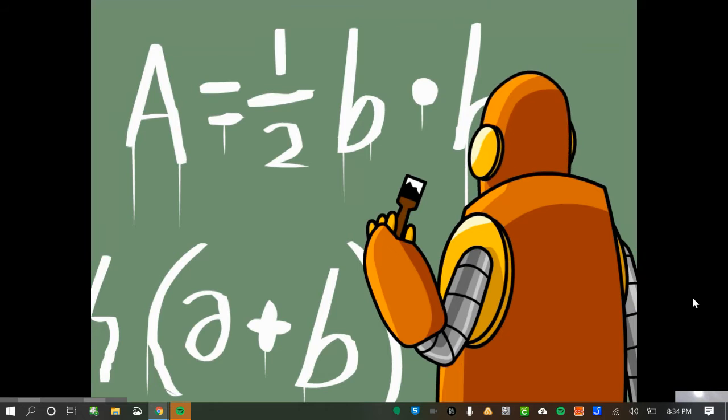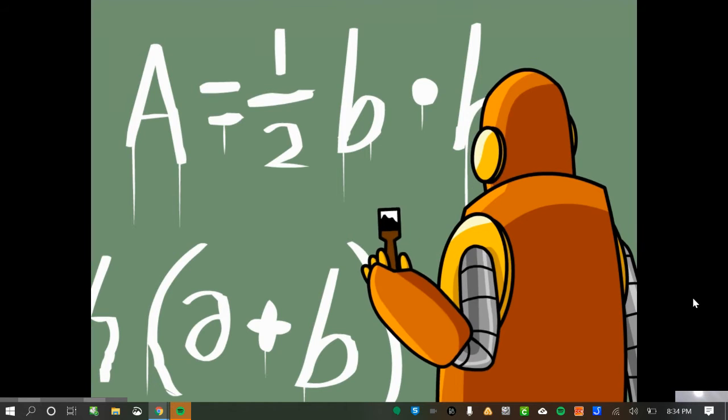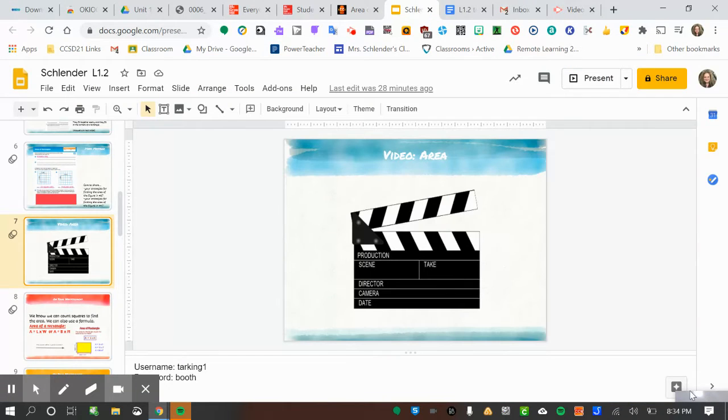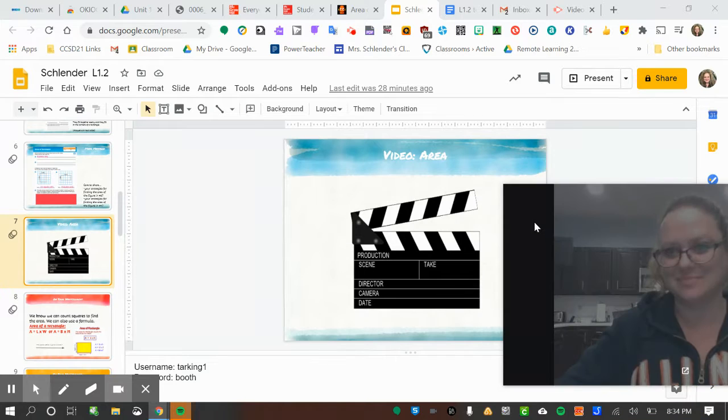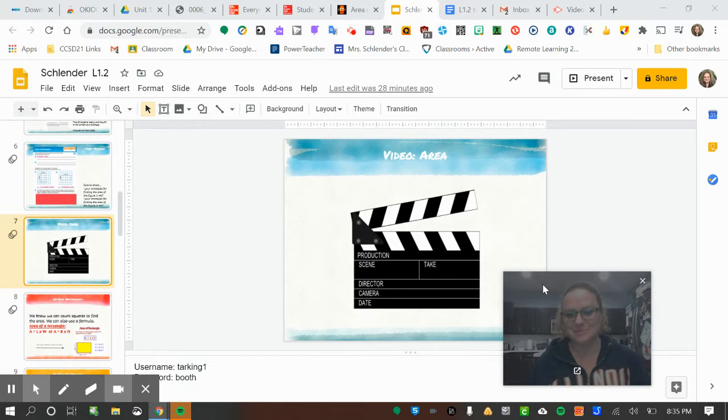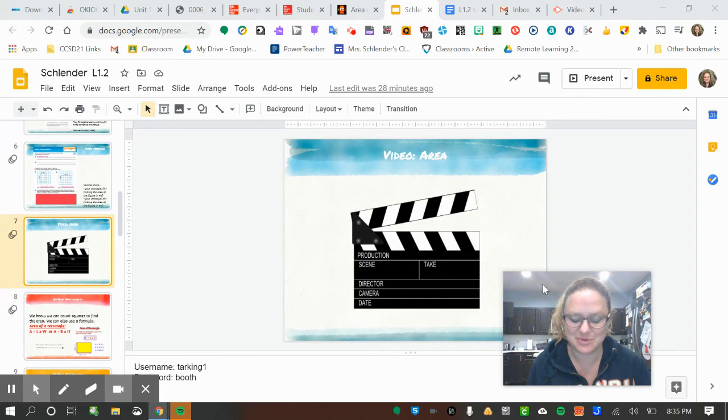Yeah, writing them down is a good idea, but I would use a notebook or something. Okay, you do not have to really worry at this point about some of the more complex polygons like a trapezoid. So don't worry about that for now. We're just going to start nice and simple.